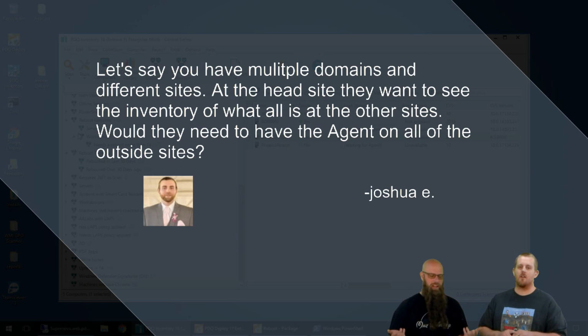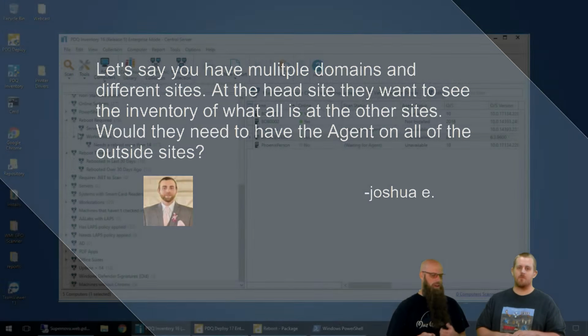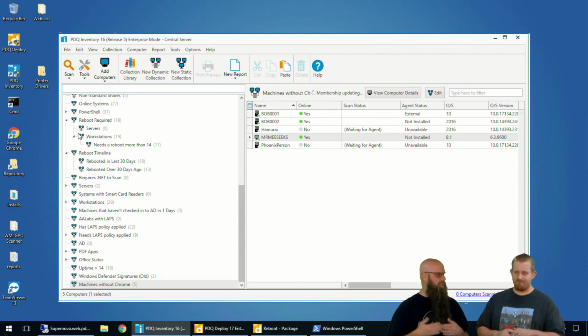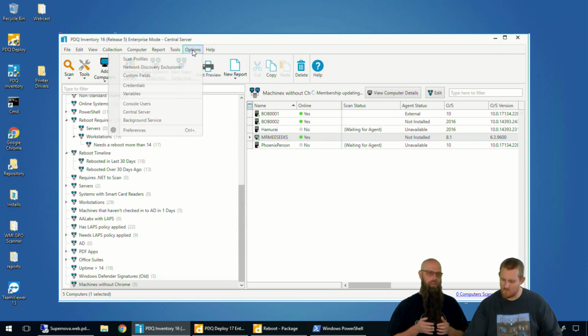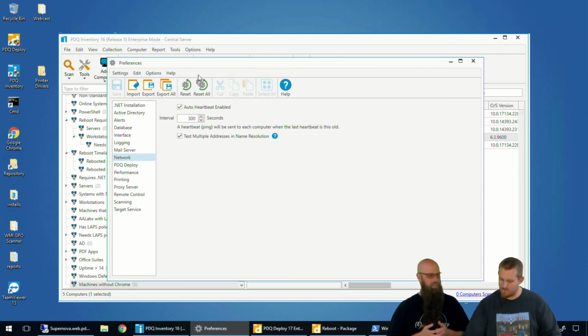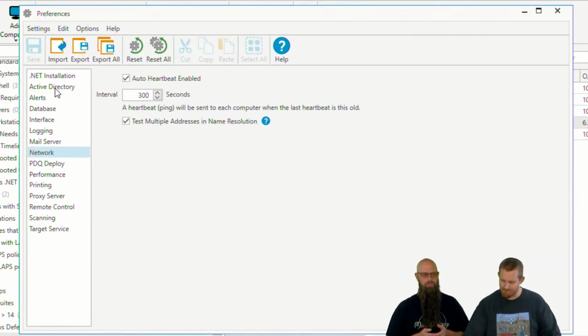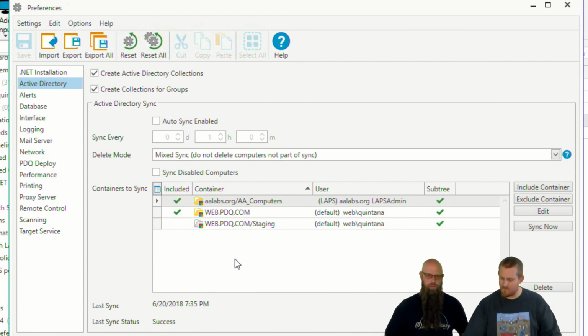Or a site-to-site WAN. There's a lot of people that say, I've got this remote office and that remote office. As long as file and print sharing is available, just like anything else, then no, you don't have to. If there is no connection, then yeah, you might want to look at the agent. But once again, try not to throw the agent onto all of these other machines if they're really not needed, because you will tax your system. We've got to nail that down a little bit more.